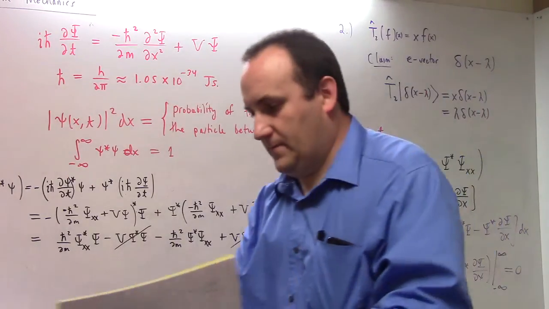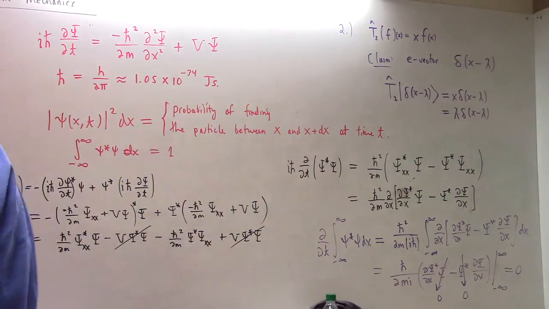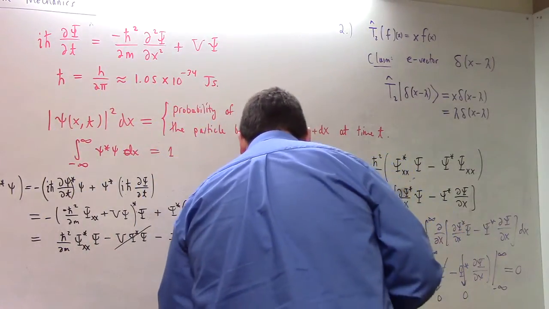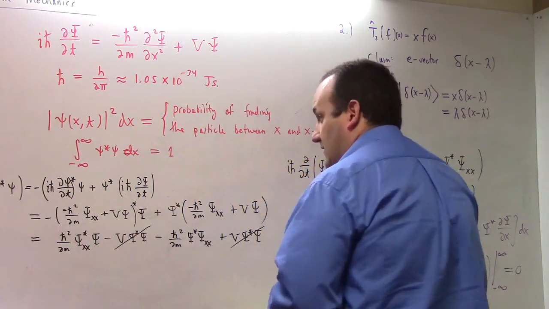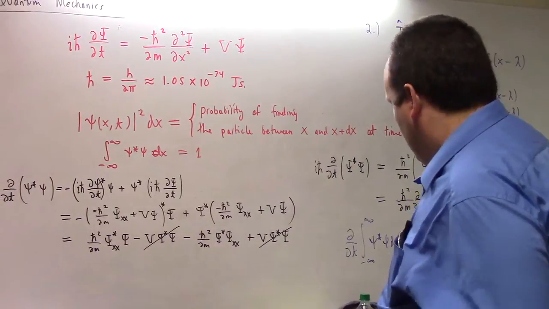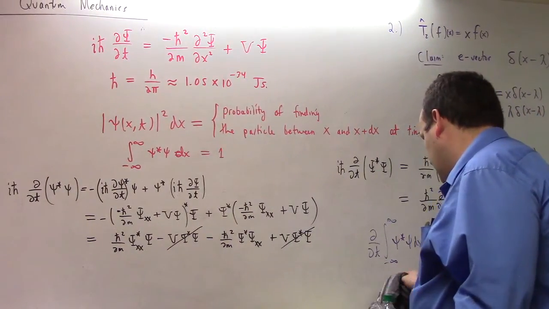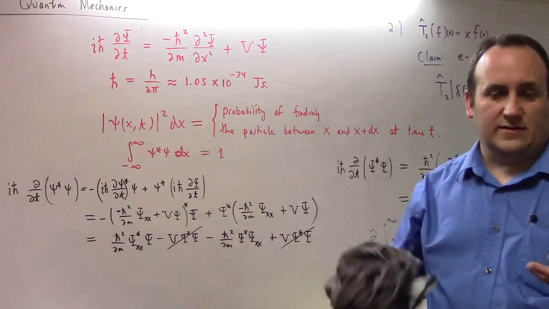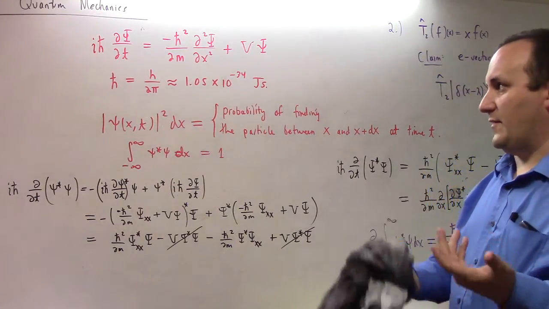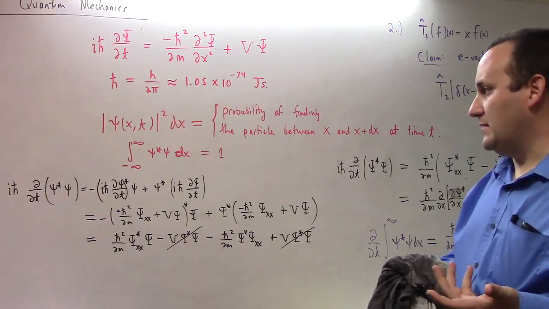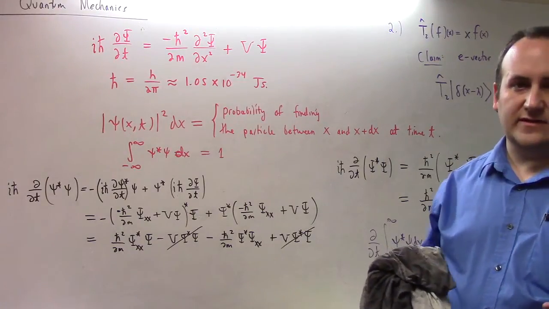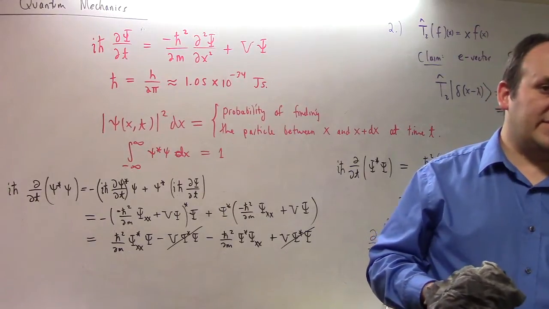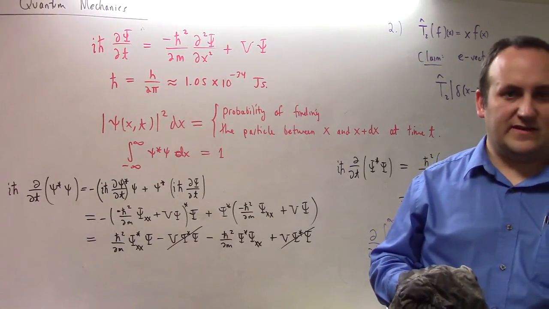All right, so I want to keep picking away here at the basics of quantum mechanics. There's a couple more things I want to look at with you guys. I was reading Griffiths, trying to gather my thoughts, and basically there's two kinds of states he talks about. He talks about scattering states and bound states. I've mostly talked to you guys about bound states, but I've said a little bit about scattering states.